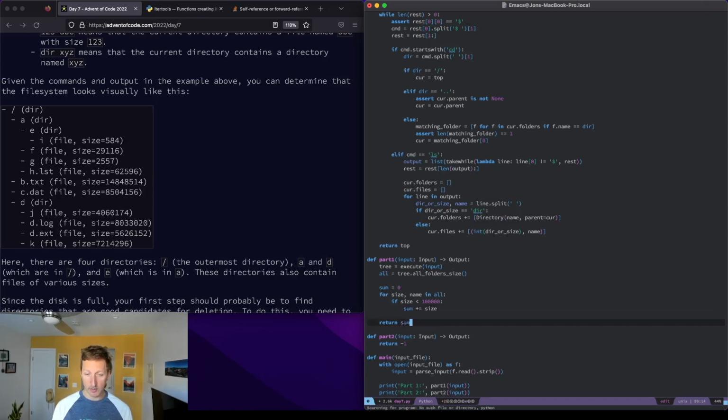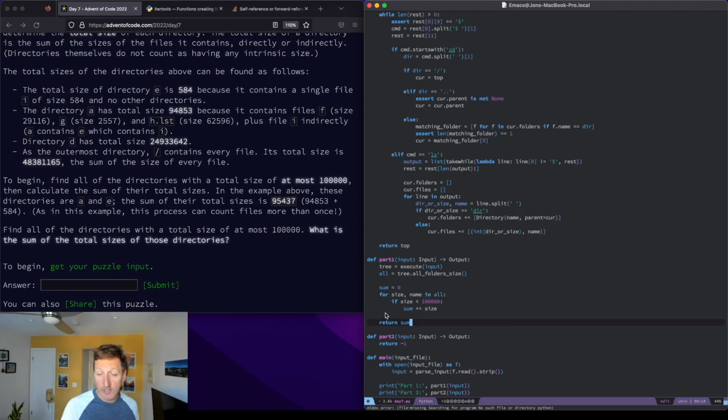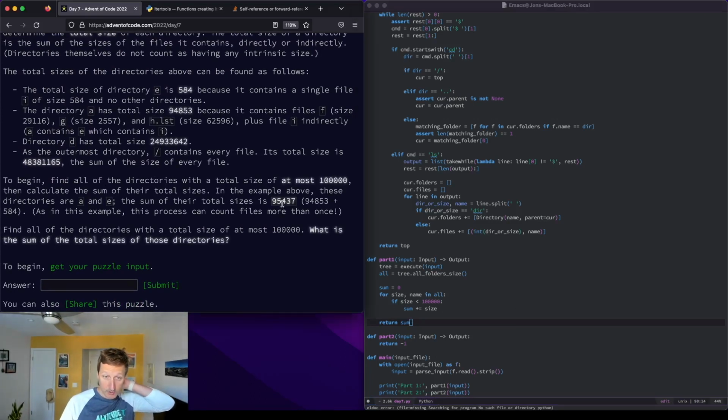We return the sum. And that should be everything. We are now just going through and looking for each size that's less than 100,000. So 95,437 is what we're looking for.